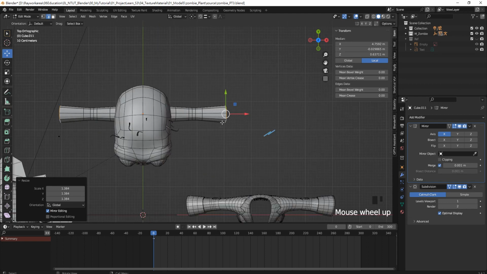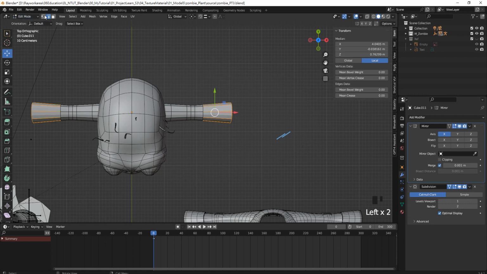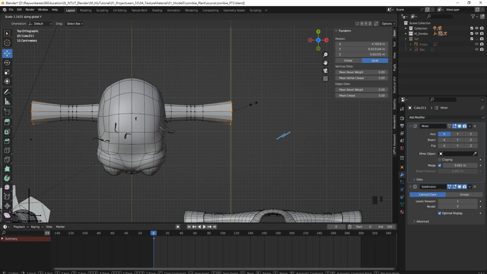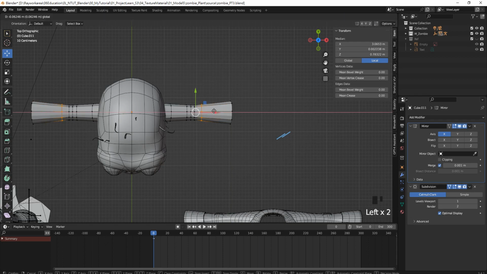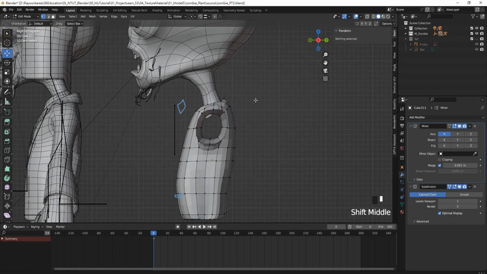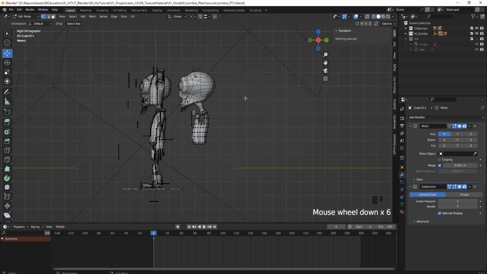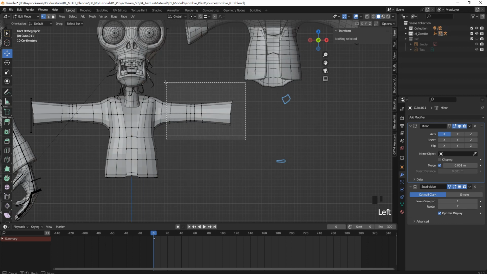And also, we can go to the top view to make sure it is in the right geometries. Probably this part could be bigger. So press S and X key, S and Y key to enlarge them a little bit. And for this one as well. Go to the side view. Make sure it is in the right proportions. Okay, it looks fairly okay.